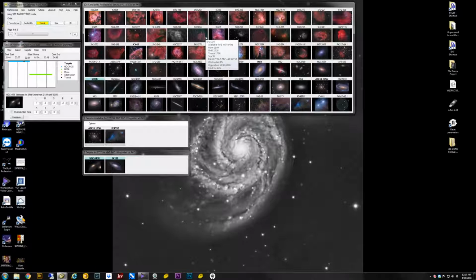I haven't really used Sequence Generator Pro, but I know that can do automated target selection and all that stuff too. I just happen to go this route, and I think it's pretty neat. So there you are. That's how I select targets.